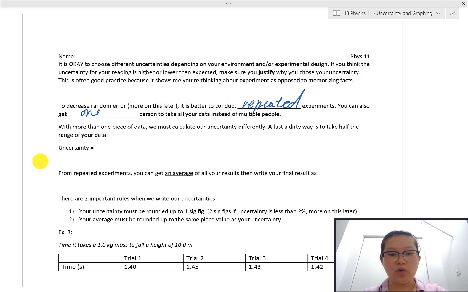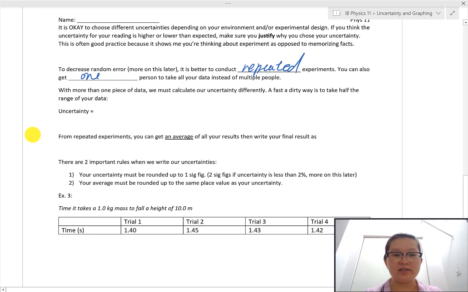Now with a repeated set of data, what would you do? How can you do it? The quick and dirty way to get the uncertainty from a repeated set of measurements, for example, I have an example down here. How long does it take a one kilogram mass to fall a height of 10 meters? So I drop this pen 10 meters above the ground. I dropped this four times and I get four time data. I have four different sets, four different data. How do I get the uncertainty?